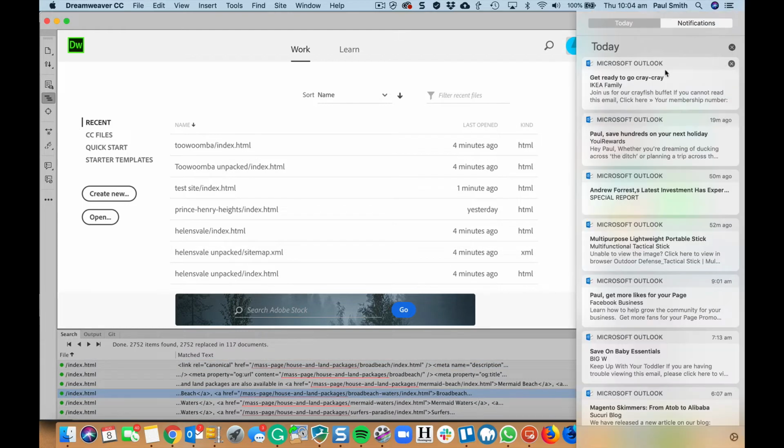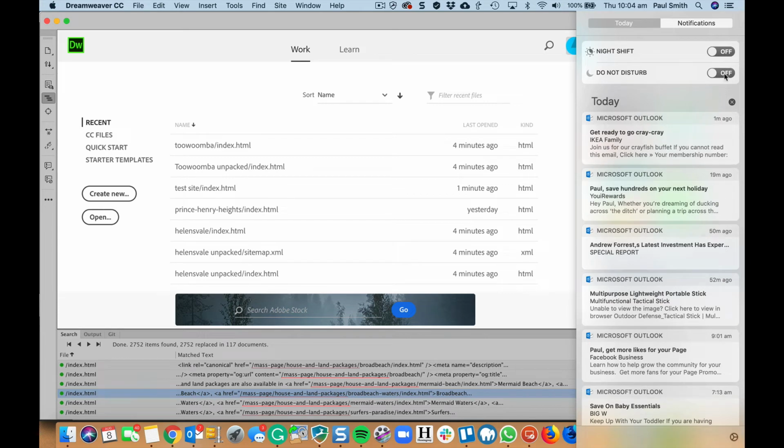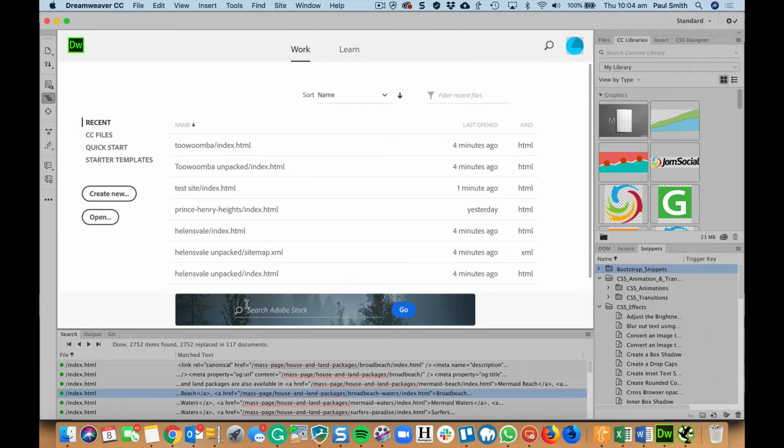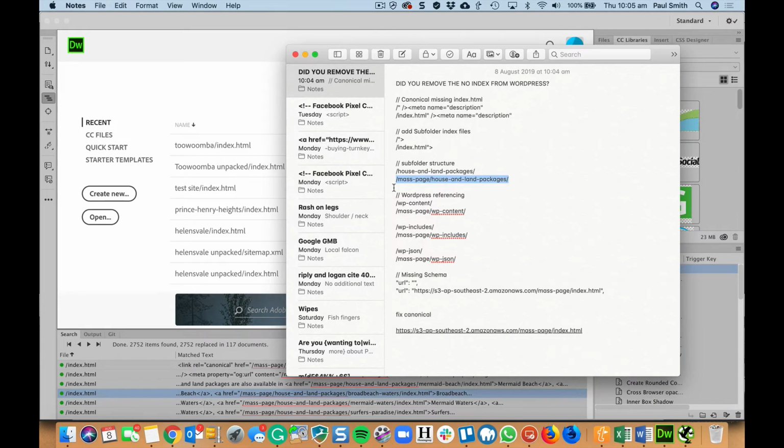Let me just turn off those notifications because that's crazy. Okay. So now what we want to do is we need to fix up some of the references in WordPress. Obviously, again, the WordPress structure has wp-content, then it's slash the bucket name. We want to switch it around. So we're just going to go looking for the content folder.